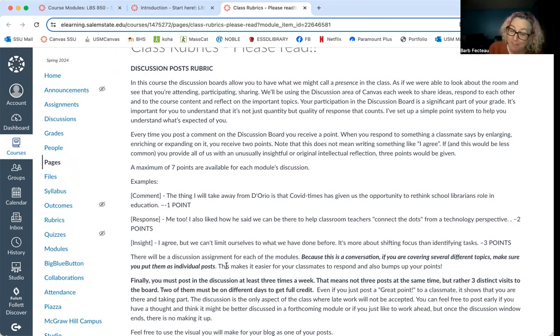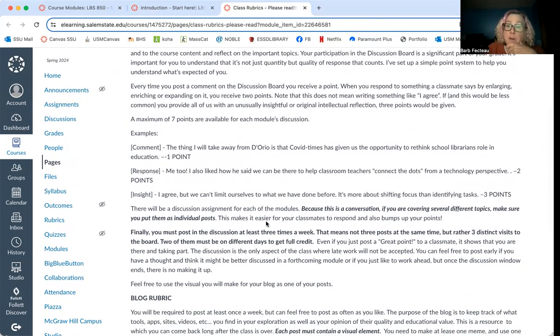You're not going to learn anything. Well, maybe you will learn from what you're reading, but you know what? If there's a week where you're responding, you're responding. Now a response where you add your own thing on top of it, that's a 2-point post. And then if you're putting an initial post, if you put something that's got some meat, that's a 3-point post.